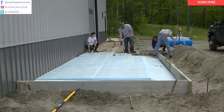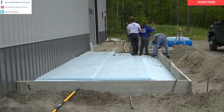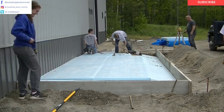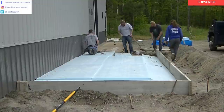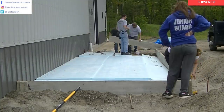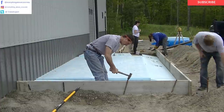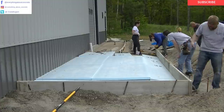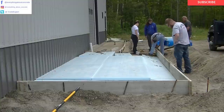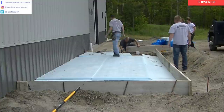I'm using a Topcon RL5B laser — it's a self-leveling laser. I've used that for years; this is probably the third or fourth one I've had in 39 years. That's the easiest laser I find to use for this kind of work. You can see we've got those two sides on. The crew are putting a string on so we can finish pinning it and keeping it straight. We do a lot of our own forming so we know it's the way we want it, and when we show up to pour we don't have to adjust anything.